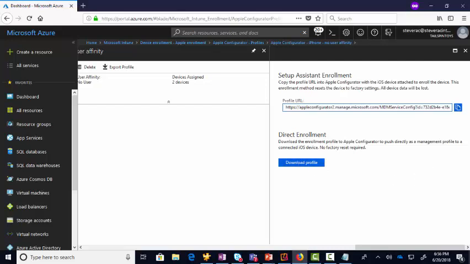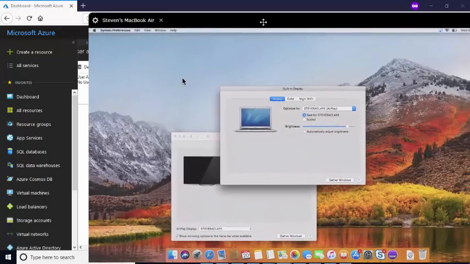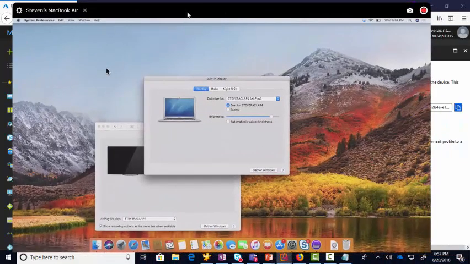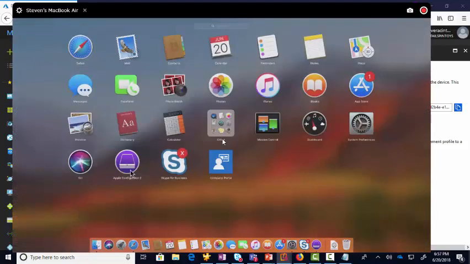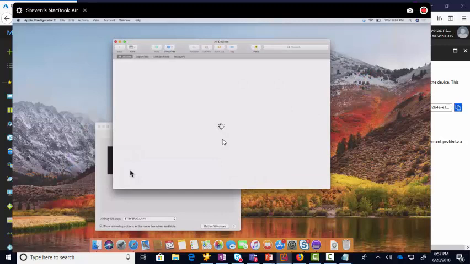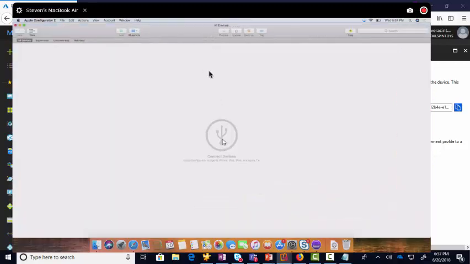So let me pull my MacBook Air into the picture. All right, so let me grab it, if I can, there. Okay, so this is my Mac, right? Okay, so what I've done is I'm actually mirroring the Mac screen. And so let me launch Configurator. So here's Configurator. All right, we'll launch it up. And so right now I don't have any devices actually connected, so I don't have a whole lot of options that I can use. But let me grab a device.